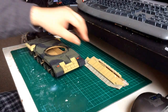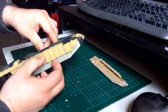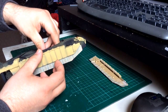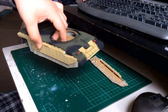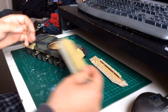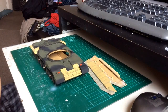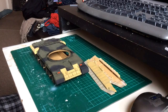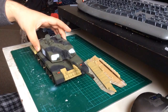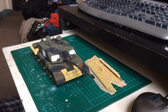I've glued the nose armour and the thermal cowls on now, and the side skirts obviously will mount on here. So I think it'll look kind of cool with the two lots. So yeah, that's it. The hull was painted Tamiya dark green XF61. The black was Vallejo Model Air NATO black. The turret has been done as well with the CIP panels in white. Again, adds a nice bit of interest. So it looks like a Challenger, but it's a little bit different.